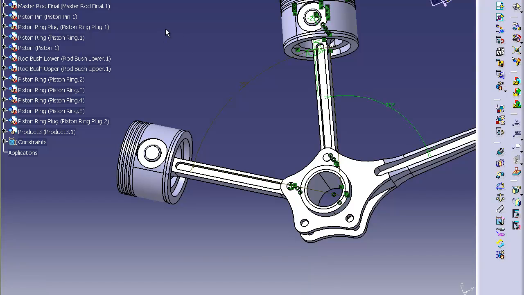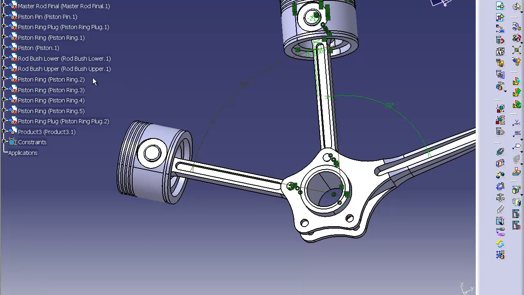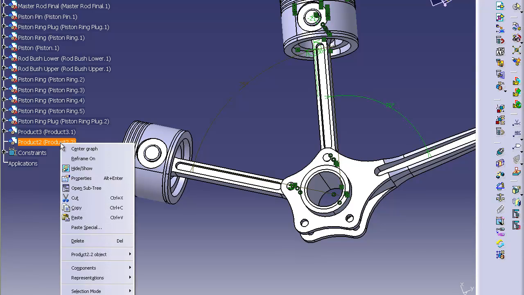Now we're going to go to the top, we're going to insert another product like we just did on product 1, and now comes up product 2, which I have no idea what's going on with that, but you'll probably get product 3 because your CATIA will work properly. The numbers that show up won't matter anyway. You can just relabel them whatever you want.